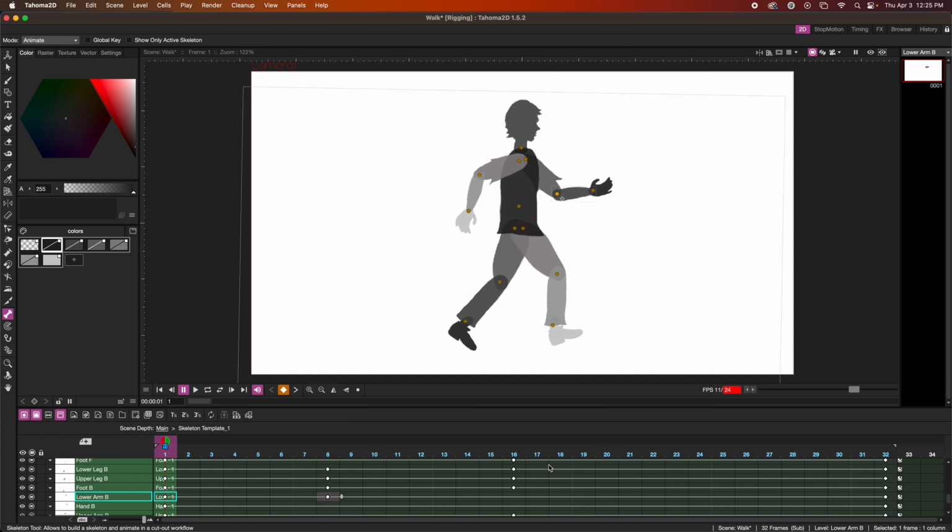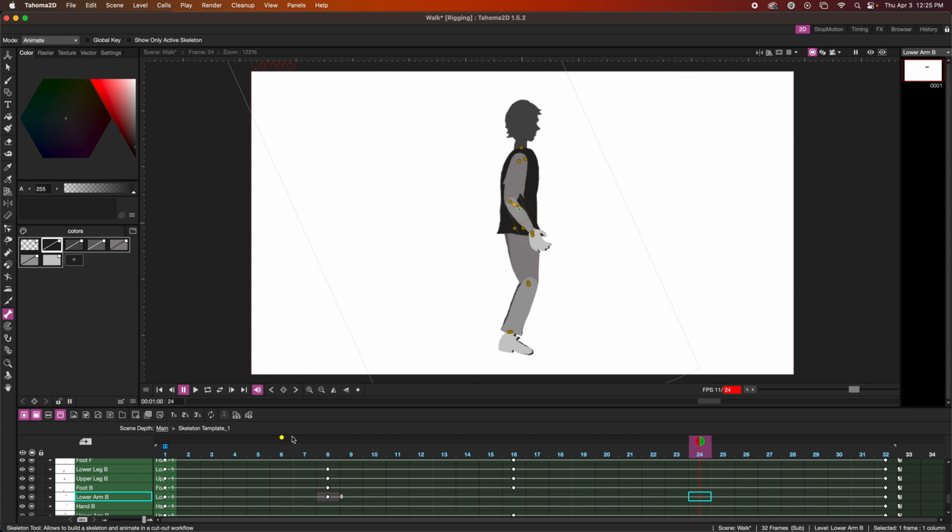And on frame 24, I'm going to have the reversed or the inverse version of that pose. I'm going to turn off the contact pose onion skin and turn it on for the previous passing pose.